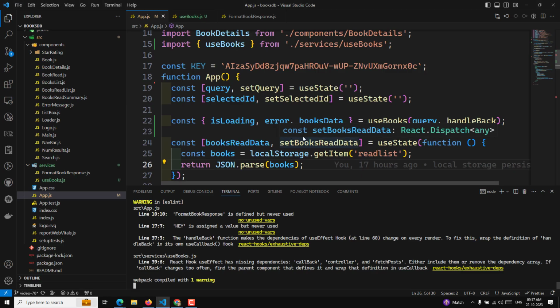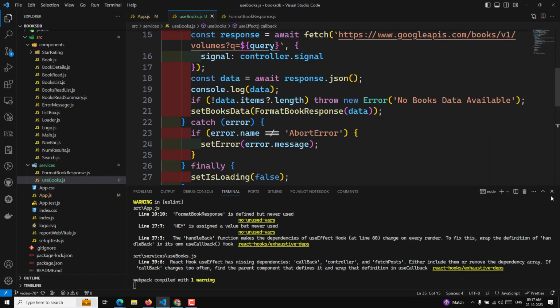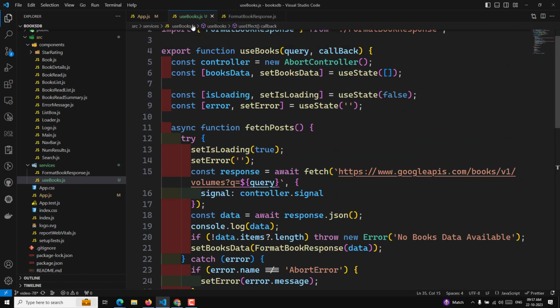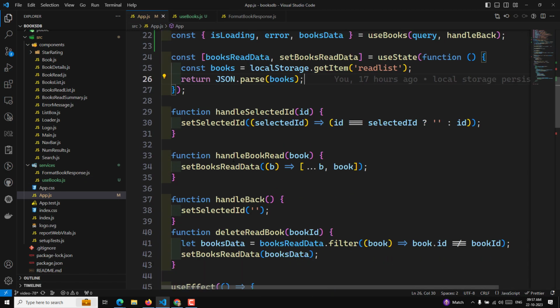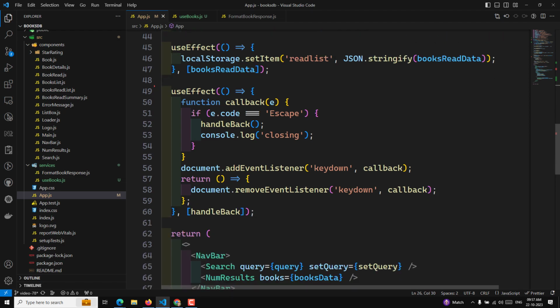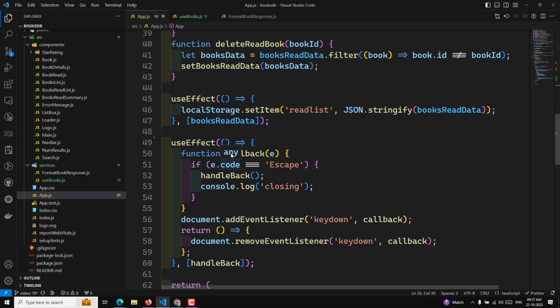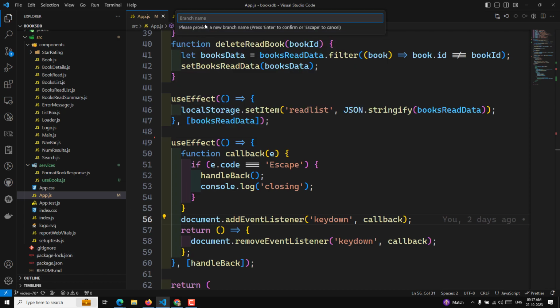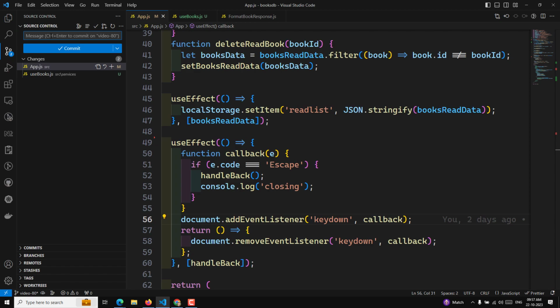So this is how we create custom hooks. So now we have successfully created the custom hook. There is also some code which we can remove from here and move into custom hooks. We will try to do it in the next videos. So what I will do is commit this entire code in a separate branch. So I will create a new branch. Actually this one is in video-80. So I will commit this code. So custom hook. We have created our custom hook useBooks, right? So useBooks. That's it.